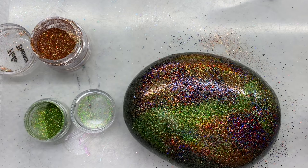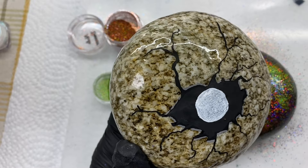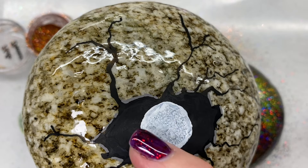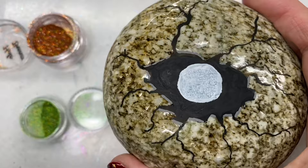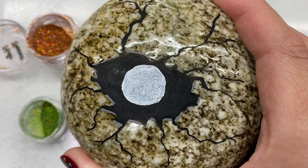I've got one here that I just started, and this isn't using sparkles — this is a natural egg. You just do the black, do your little squiggly lines. I put white here because I'm going to do a light-colored eye, and it's just easier with a white background. We'll see what happens with that one. That's just a natural rock off of our BC coast here in Canada, and it should be interesting to see what happens with it.